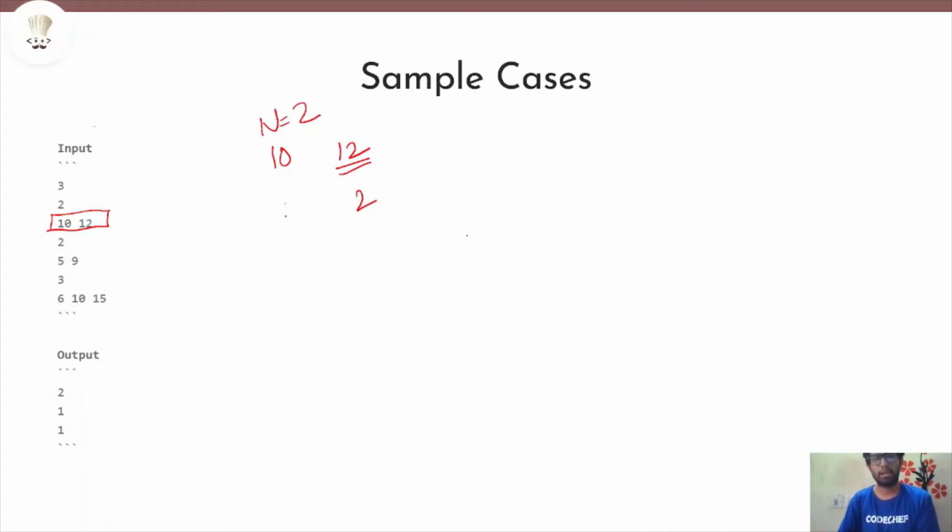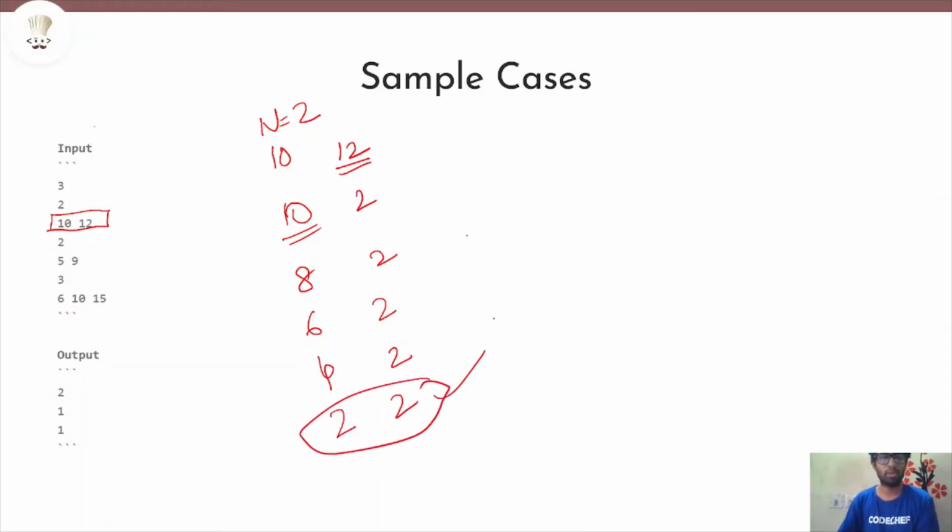Then after that I have 10 here. So now 10 becomes the larger number. So I do 10 minus 2, 8. Now 8 is still the larger number. I do 8 minus 2, 6. Now 6 is a larger number. I do 6 minus 2, 4. Then 2 remains the same. Now 4 is a larger number. I do 4 minus 2, 2. And this is 2. Now these are no longer unequal. So our answer is 2 for the first test case.